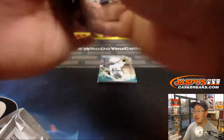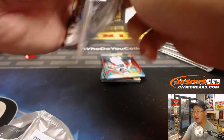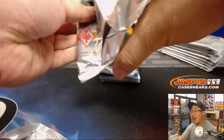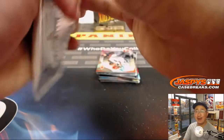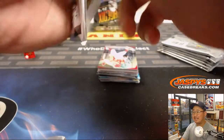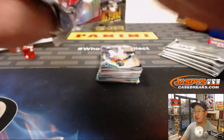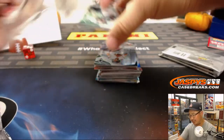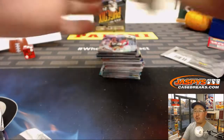Oh, John Cards, that's very interesting. You got your cards from the Illusions Pick Your Team break a few days ago. Notice that your DJ Moore, on the back it says, this autograph is guaranteed by Panini. Problem is, it has no auto on it. So you were going to submit a request to Panini, but they said you need the pack? We don't have any of those packs anymore. Like, we don't have any of those wrappers. Otherwise, I would have sent you one of these. Yeah, that might be a good idea, Nicholas. If you can find the video, I mean, you know the break number of the break that you were in, John. You might be able to send them the video. I think the idea is, Matthew, that it was something that he purchased. You know what I mean? Like a proof of purchase kind of thing.